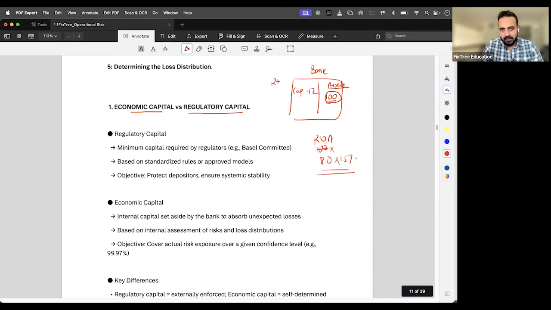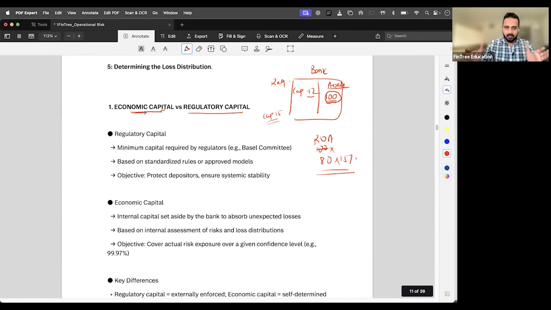Now this is called regulatory capital, which is enforced by the Reserve Bank of India, or by the Fed in the US. So it's a legal requirement. What's economic capital? Internally the bank feels that okay, 12 is fine, but I think we should allocate a capital of 15 for doing this line of business. So that's my internal calculation for my own return on capital type of calculations. Okay, so that's your economic capital.